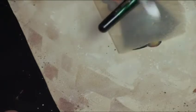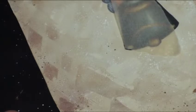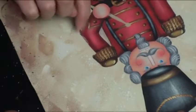I'm getting it on the nutcracker, so I'm going to move my mask. Actually, I'm going to leave my mask in the same place, and I'm going to repeat with white, but less of it. I'll bring my mask down here, and increase my mask. Hang on. Gives us a little bit more flaky kind of thing going on. Don't know what that is, but I'm trying to make it happen. Let's get that out of there.